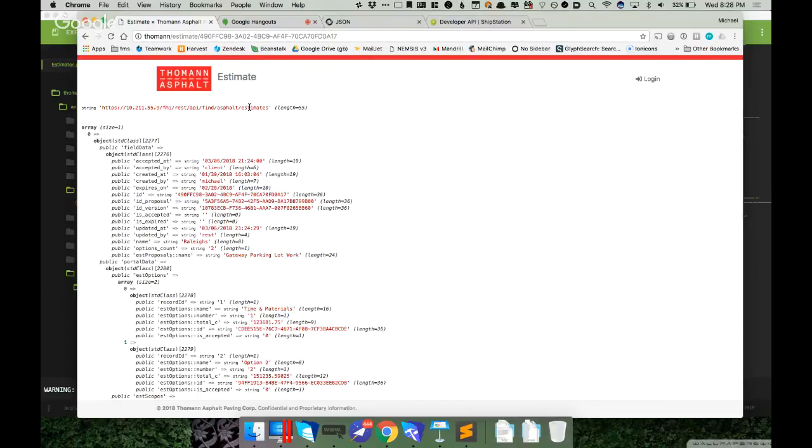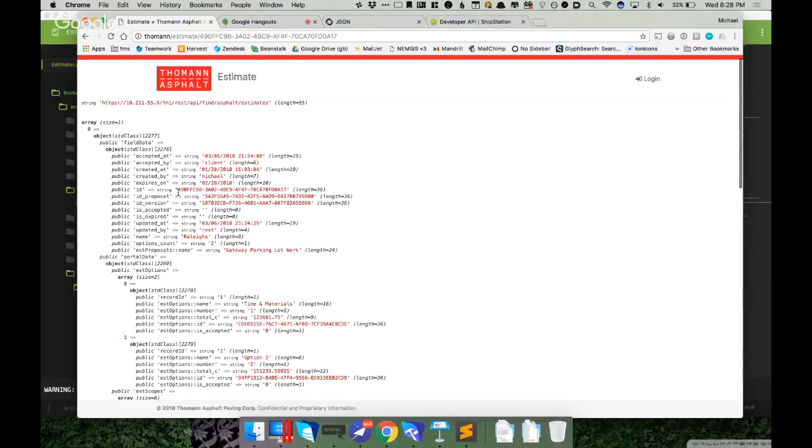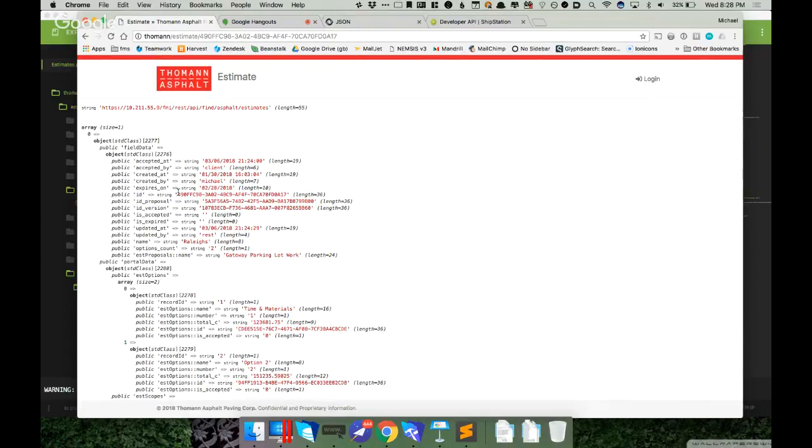That's right. Which is a FileMaker thing. There's no other system in the world like that. So now what you're looking at is PHP parsing all this out and turning it into an object.